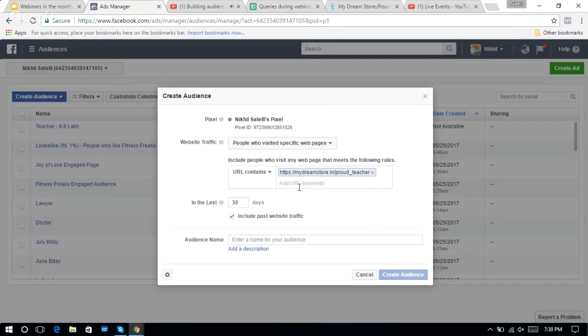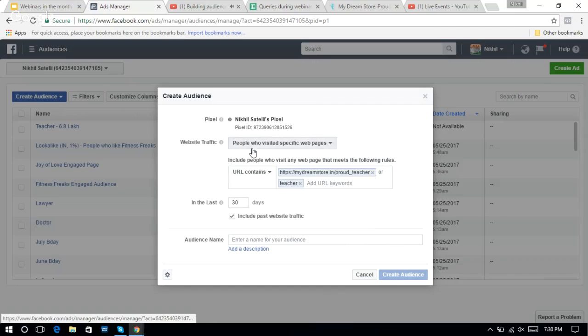And I also want to capture the audience with teacher as a keyword, because sometimes I might miss out the word "cow_teacher". So I want to capture the audience who visited with the teacher keyword too. Now I have started this campaign, but after 3 months I might launch another campaign for teachers, for example with a polo t-shirt. Then I'll be using the teacher keyword in my campaign name and campaign URL, but I can't use the same URL, "cow_teacher". So I'll populate all the audience who have visited any campaign which contains the keyword teacher. T-shirts, this includes my polo, this includes my full sleeve, whatever campaigns I launch for teachers.